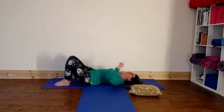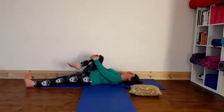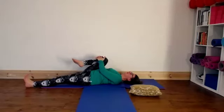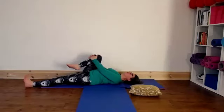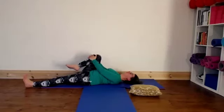Okay, now let's do the other side. So start by bringing the right knee towards chest, left leg straight on the floor. Left foot can be flexed. Inhale, pull the right knee in. Exhale, let the right knee move away from the chest. Noticing the edges of the breath. Noticing the interaction between the breath and this simple movement.